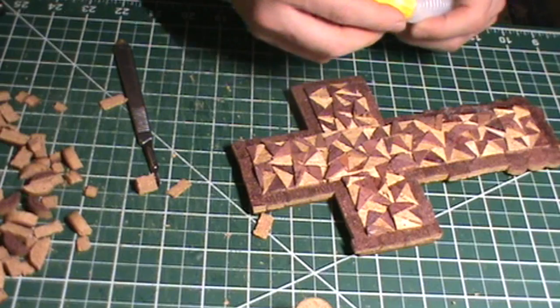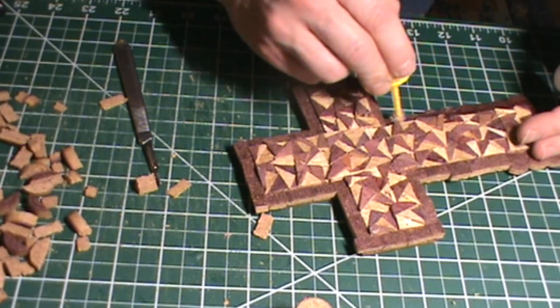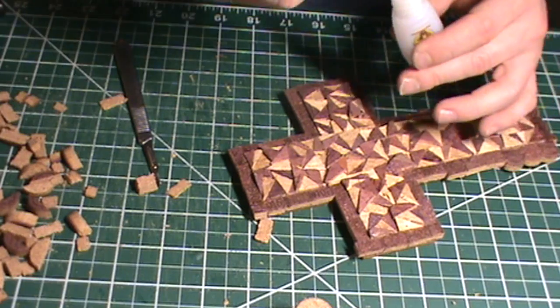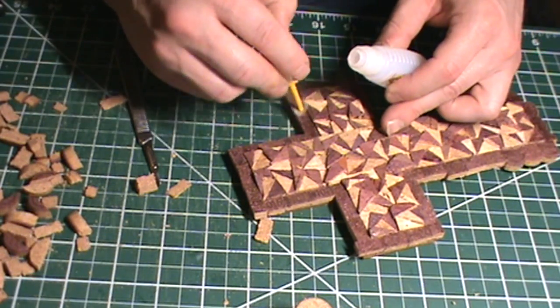Alright, cool. So I got all my pieces down, and then before I start cutting, I like to go back over and lay down a top layer of glue on top, to make sure that all the pieces are fused together so that nothing comes loose when I start to cut them.